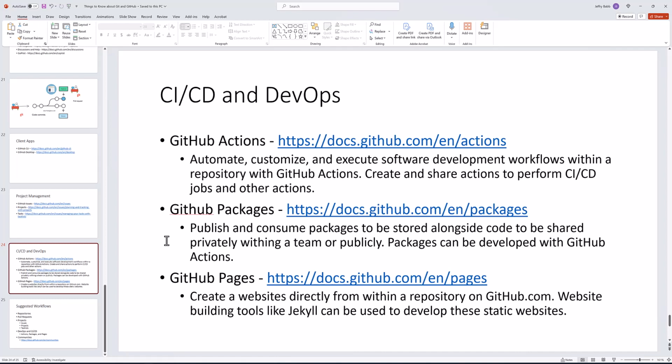So actions are great because there's all types of quality control things, just a chain of events you can have every time you're going to commit code to using GitHub as a remote, right? You can even put together packages so there's a consistent set of dependencies for your project.